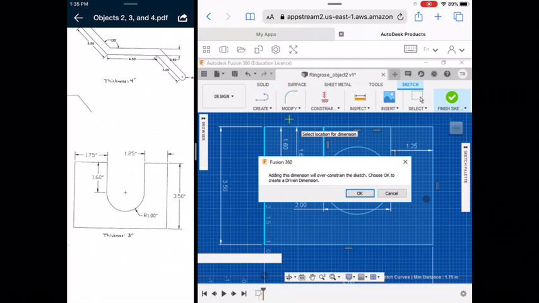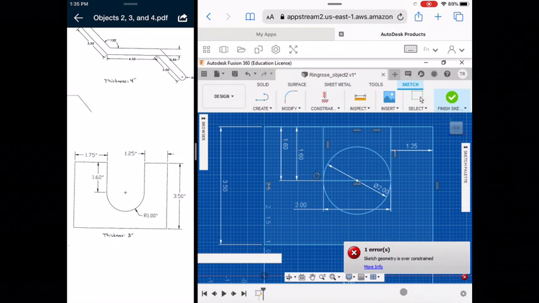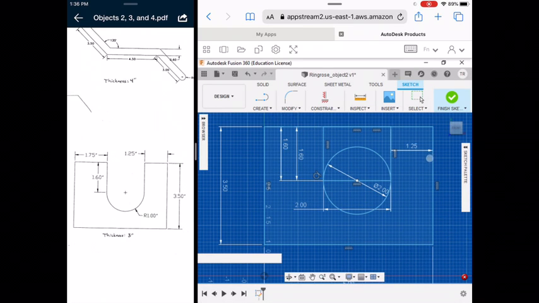It's what's called over-constraining the sketch. And what that means is I've already told the software that it's 1.25 from here to here, it's 2 from here to here, and the whole thing is 5. So if I'm 3.25 to here, this has to be 1.75. And if I were to try and put anything else in there, it's going to confuse the software and cause problems. So put this out of the way.